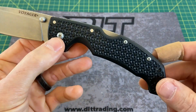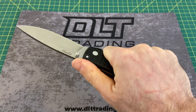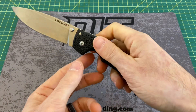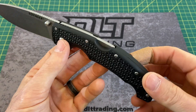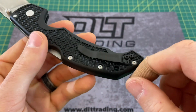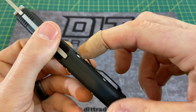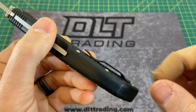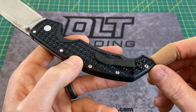Now let's talk about this handle. Ergos are very nice — it's a thick, long handle that will be appreciated by anyone with big hands. The texturing is nice for grip. But combined with a strong clip tension, I hate to say it, but this is going to wreak havoc on your pants pockets. If you buy this knife, definitely, definitely want to sand this area down here. Because this is some crazy strong clip tension, and if you don't sand that down, you're going to eat up some pants pockets rather quickly.